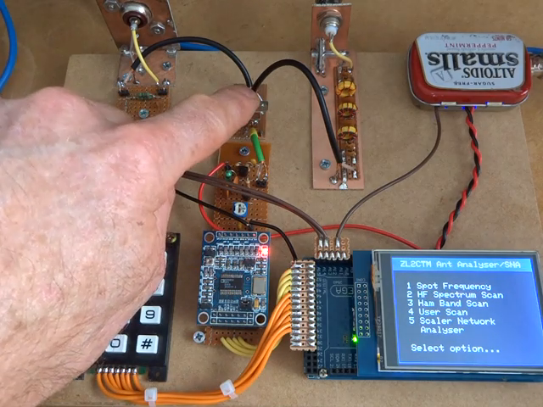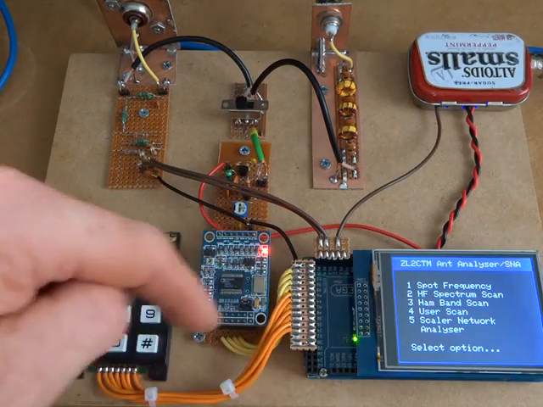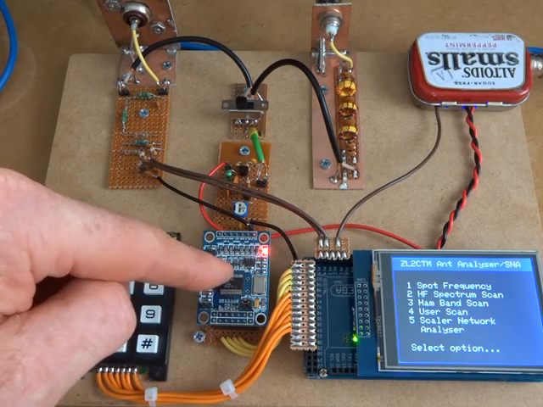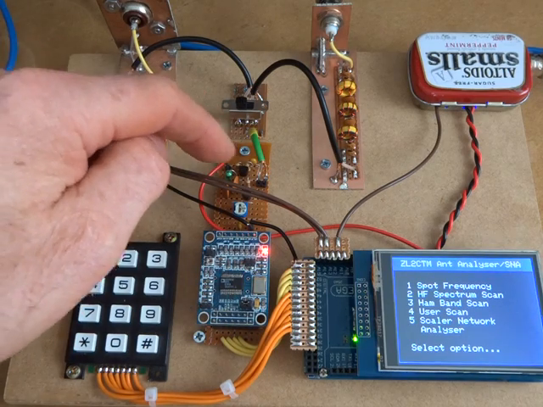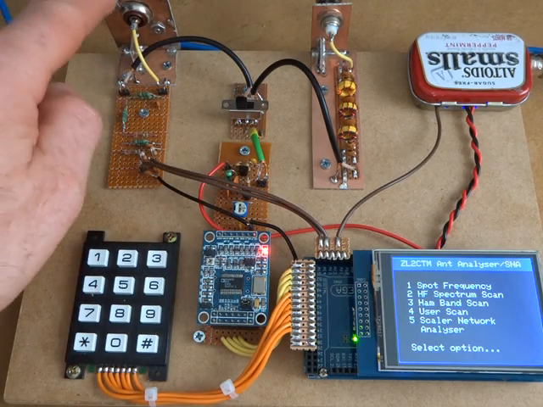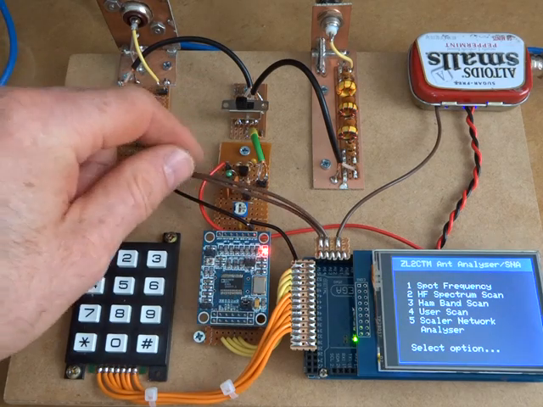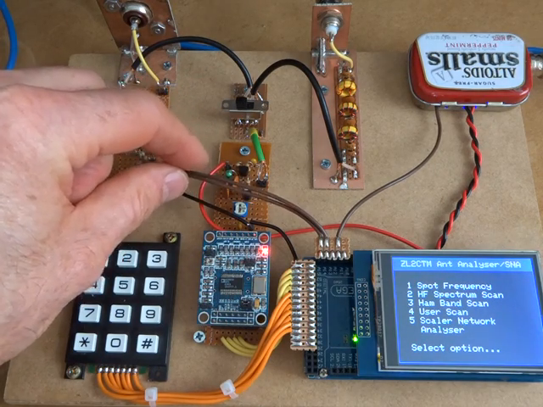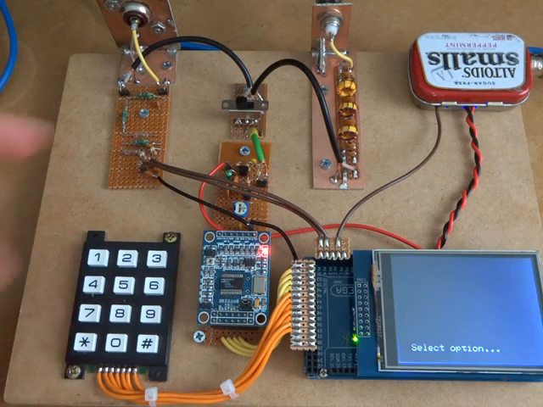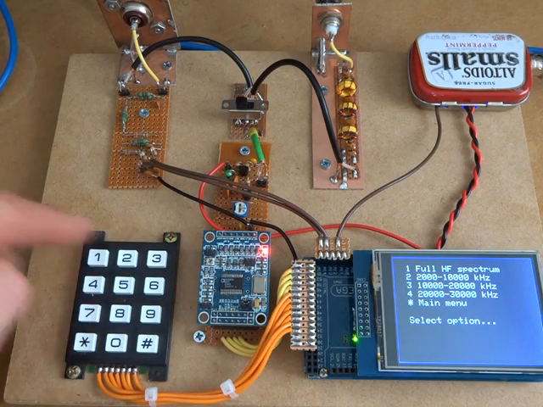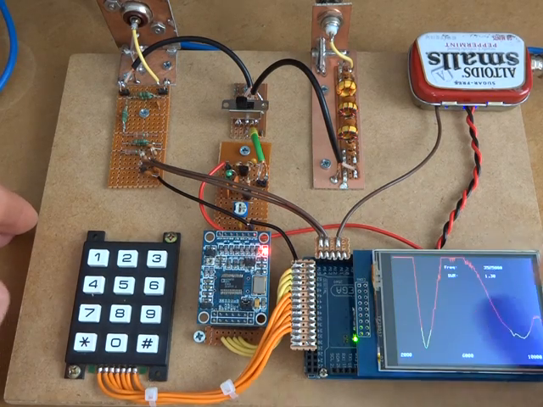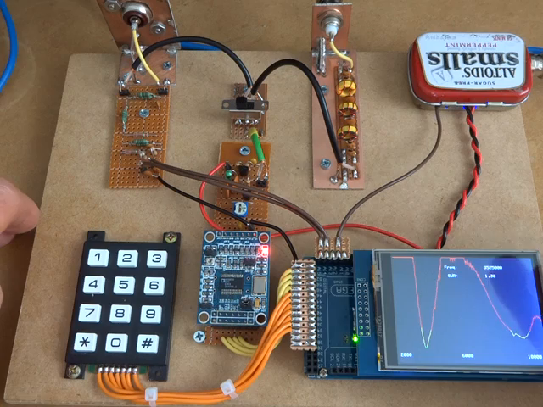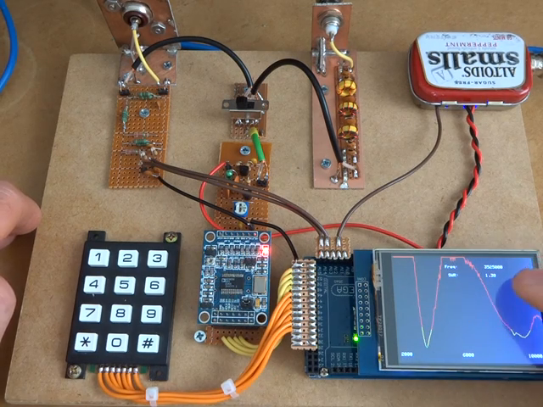With the switch on the left-hand side, basically we're into our antenna analyzer mode. So the 9850 outputs our waveform. It's amplified up to just over 2 volts peak to peak, and then that gets fed through our bridge out the antenna, and we read both our forward and our reflected power back. So if we were to do, say, an HF scan, the lower HF band for example, we can see here what this particular antenna is. It's tuned there now and getting a nice null at 1.3 at 3525 megahertz.